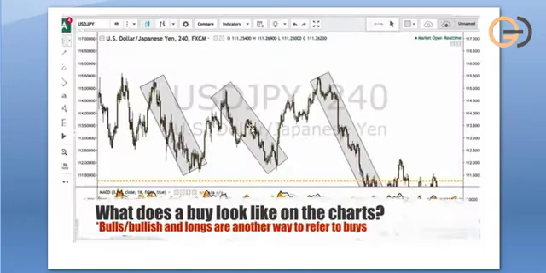And now on the charts, from the picture you see here, this is the live chart of the market, the movement of the price, and you can see from the box here, you see the price going down. So from the top here we sell, from the bottom here we buy. See the chart going down. So when price is going down, we are expected to sell. When price is going up, we are expected to buy. So this is what a typical chart looks like in the Forex market.